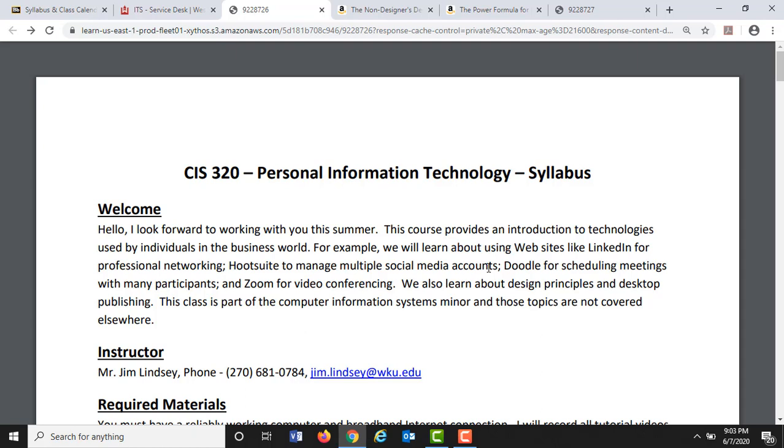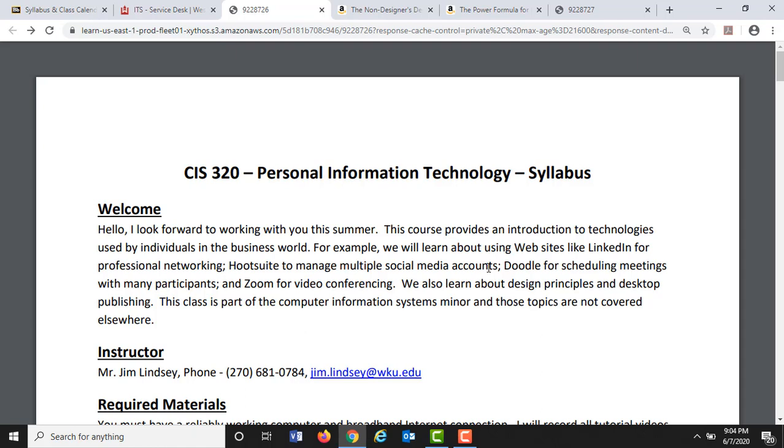In it, we cover personal information technologies, but on top of that, it's also been sort of a miscellaneous container. We've taught things in it that I want our minors to come away with that aren't covered elsewhere. So we've covered some pretty weird stuff in here, and that's been fun to teach.